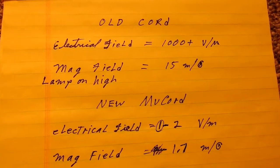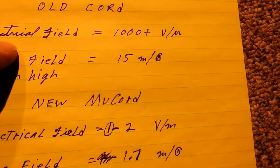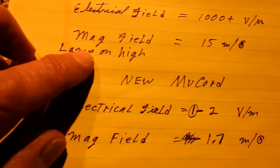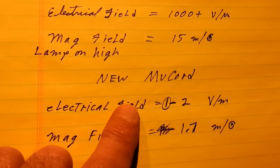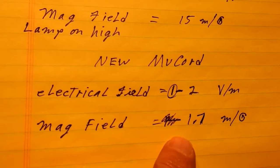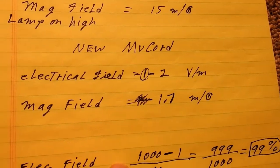Okay, time to do a little math here. The old electrical field with the old cord was 1,000 plus volts per meter. We don't know what that plus is, so we'll go with the 1,000 for mathematical persuasion here. The magnetic field was running 15 milligauss with the lamp on high. Now on the new MuCord, the electrical field was running around 1 to 2, it pretty much settled on 1 volts per meter. The magnetic field with the lamp on was 1.7 milligauss, this check.